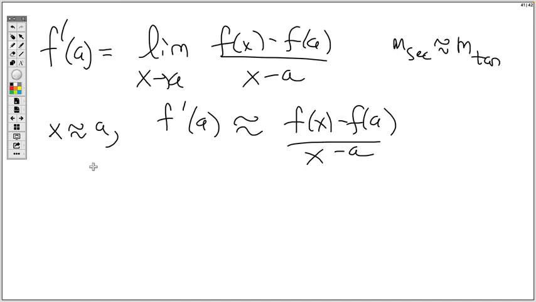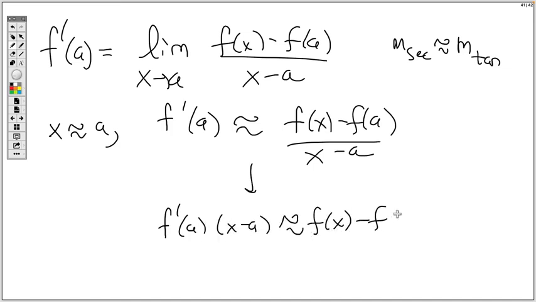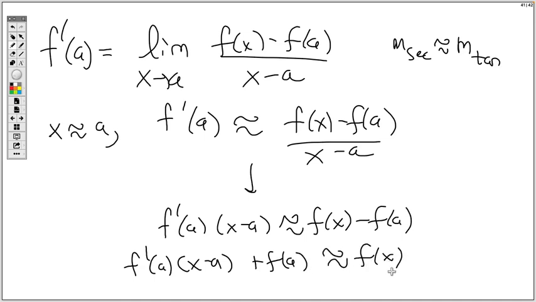Does that make sense? Now, from here, you can sort of multiply both sides by the x minus a. And then you can add the f of a over. And so yesterday, this is what we were calling L of x, the tangent line, and that's what we were calling f of x. And so that's local linearity expressed sort of algebraically. You follow? And that's kind of where it comes from.